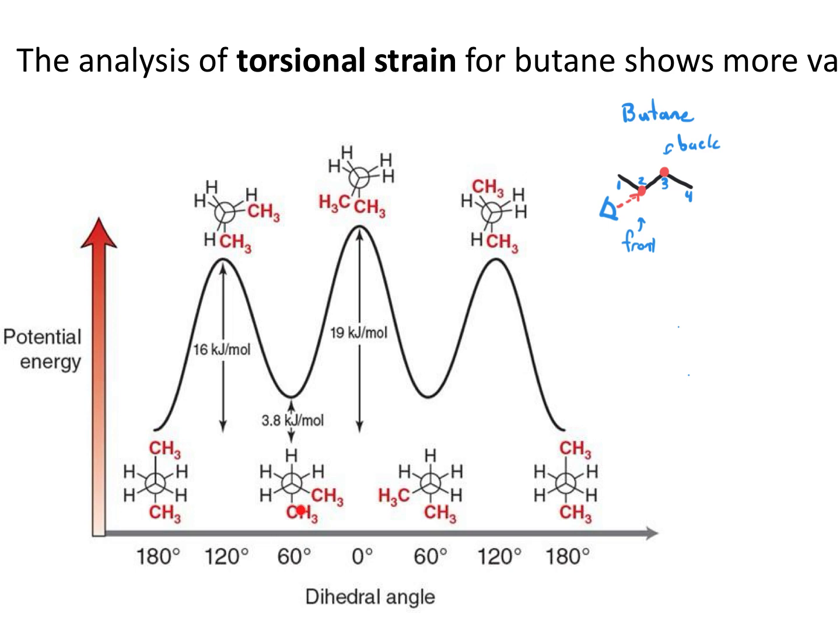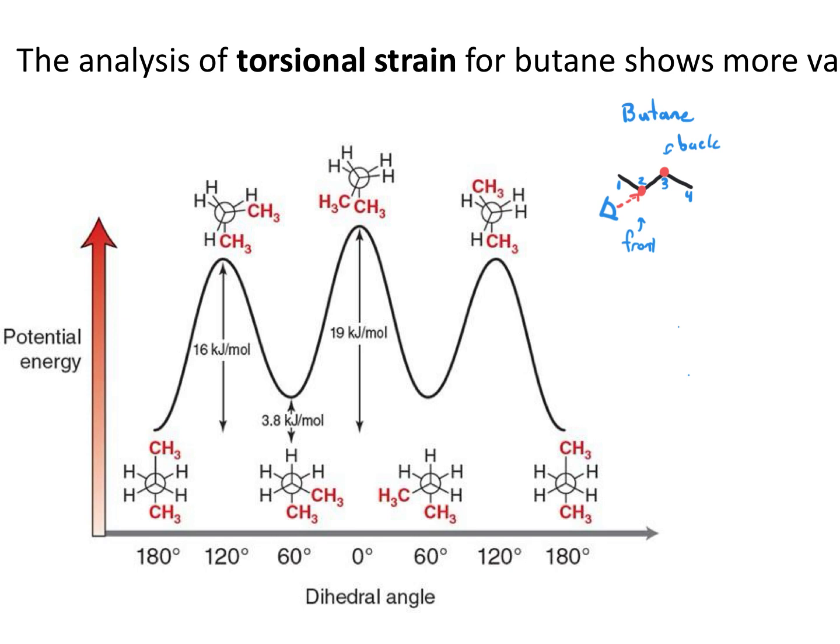These two different staggered conformations have two different energy levels. They are both lower in energy than any of the eclipsed conformations, but the conformation where the methyl groups are 60 degrees, instead of 180 degrees, is higher in energy. Additionally, there are two distinct types of eclipsed conformations. The highest energy eclipsing interaction shows that the two methyl groups are eclipsing each other, while in the second type, we see that the methyl groups are eclipsing hydrogen atoms.